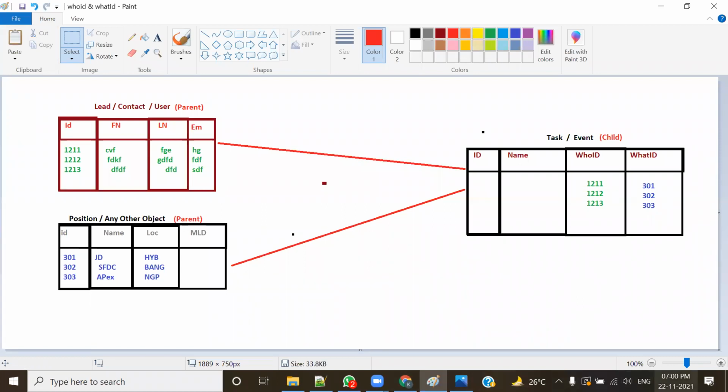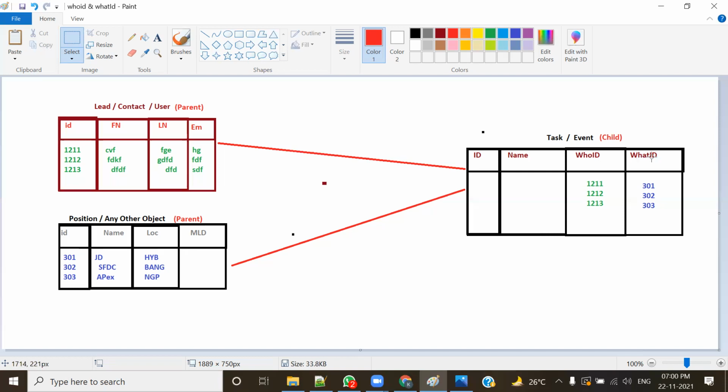फिर से एक बार रिवाइज करते हैं, फाइनल कंक्लूजन पे आते हैं. I cannot take this workflow today because you see there were so many things that are before you actually understand how to create a task, there were so many things. मुझे सिर्फ वही नहीं पढ़ाना है, आपको बहुत सारी चीजें पढ़ानी थी. Let's come to the final conclusion. What is WhoId and WhatId? How will you start the answer? You will start by saying this sentence: WhoId WhatId.